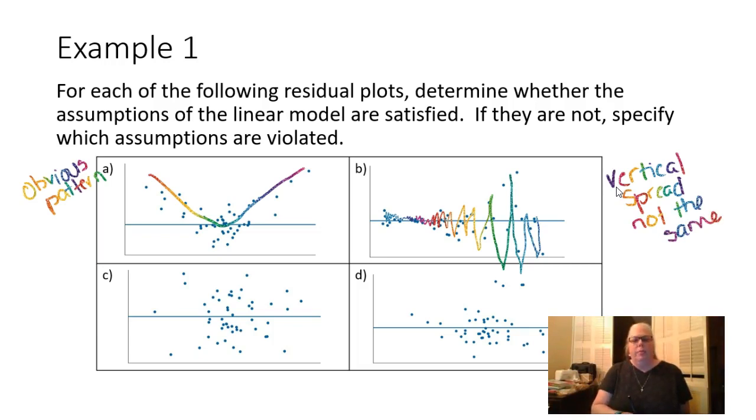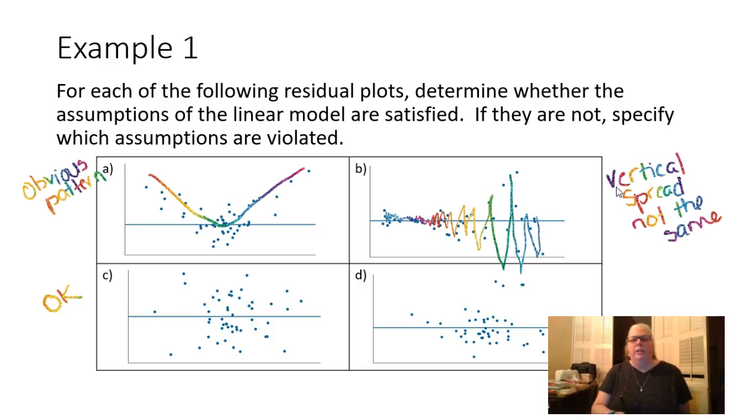Now we'll look at C. This looks like a scatter plot right here. I can't really tell that a straight line would fall in here, and I can't see any kind of curve pattern. The spread looks pretty even all the way across. We have a little deviation because these are a bit closer together than these out here, but then it spreads back out again. So that's looking okay, and I don't see any outliers here. So part C is okay. This one satisfies those assumptions.